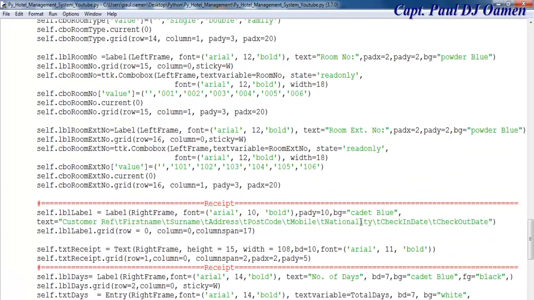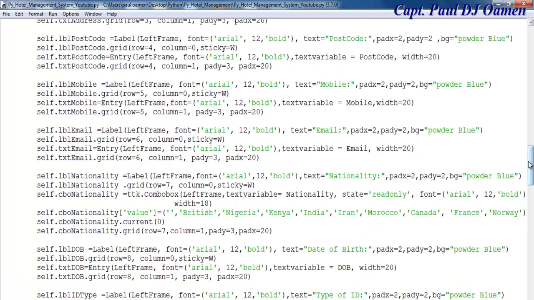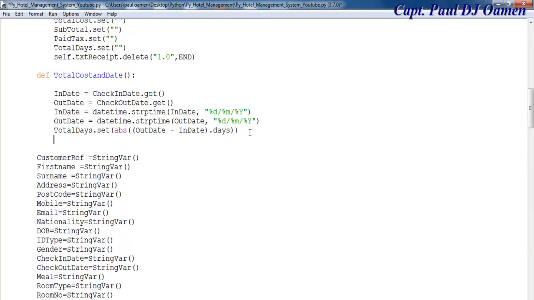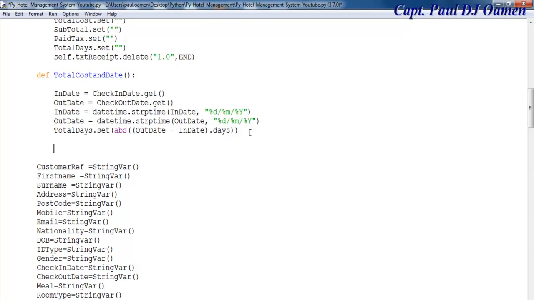Now let's work out the cost of staying in the hotel. So I'm going to go right up here, right underneath the function. Yeah, I'm going to use an if statement. So say if meal dot get equals breakfast. I actually don't want this to be too long because that might be boring for some people, so I may have to just speed that up and get back to you guys.